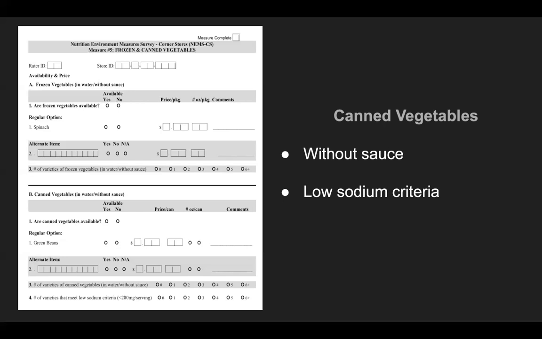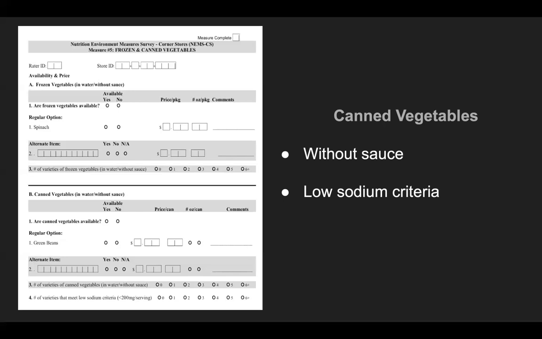And then the 2 bubbles under ounces per can, you're going to write if that is 75 cents per ounce or if that's 75 cents per can. And in my experience, they were all listed as price per can. So that's what you're going to put. You're going to put price and then you're going to fill in the bubble under can so that we know it was 75 cents per can.